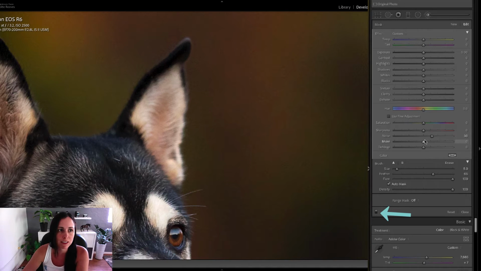I mean, it was shot at ISO 2500 and we have lifted the shadows a bit, so it was pretty noisy, but the global adjustments we made for noise reduction did a pretty good job. So I'm just showing you this as an extra tool that you can use if you absolutely have to. So I'm just going to take the noise reduction up a little bit on the background.